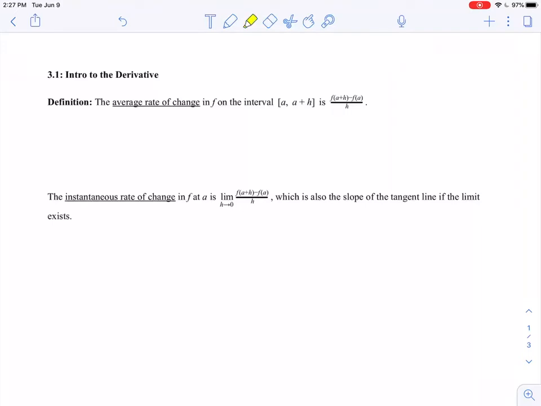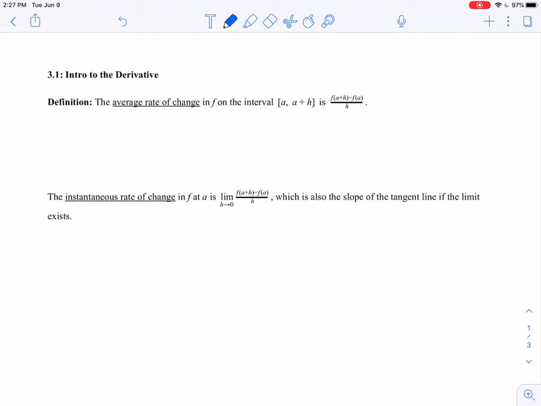So we spent a lot of time talking about limits so far, and the reason limits are so important for us here in the beginning of calculus is to help us better understand the next big idea of calculus, which is a derivative. I've mentioned a derivative a few times here and there, but it's a really important idea for this class. We're going to talk about it for the next 2 chapters, so buckle up, get excited, here we go. But before we start to talk about the derivative, we should talk about what the derivative's actually trying to tell us, because that's just as important, if not more important.